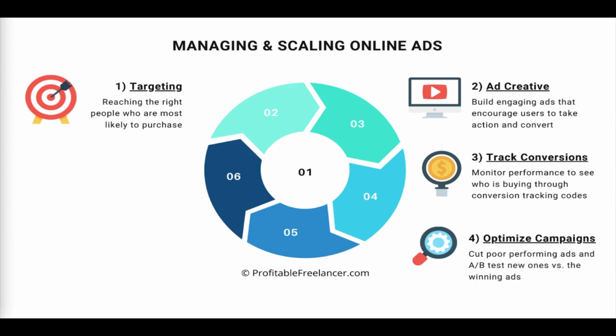Next, you optimize the campaigns with that data that you have from those conversion tracking codes. So once you can see what is actually having the most impact on the ads and causing sales, that is the type of ads you start to create for that client moving forward. And this is a never-ending process. The more data you keep getting, the more you keep testing, and the more you keep optimizing the campaigns, the ad groups, and the ads.